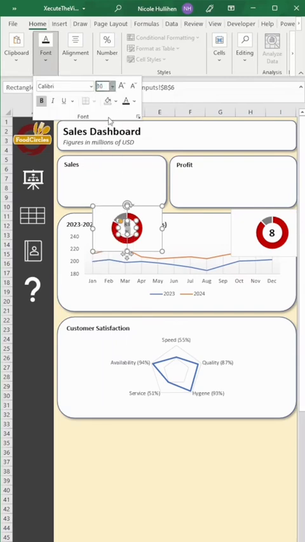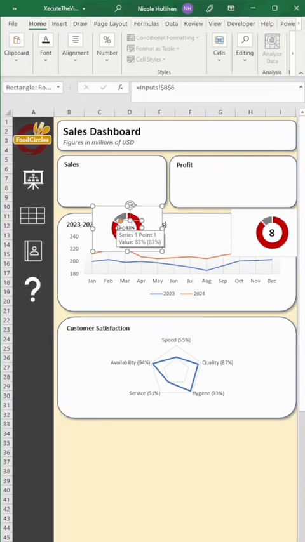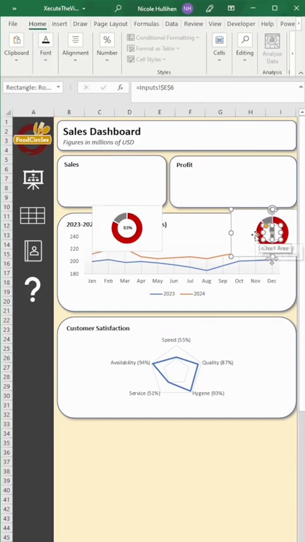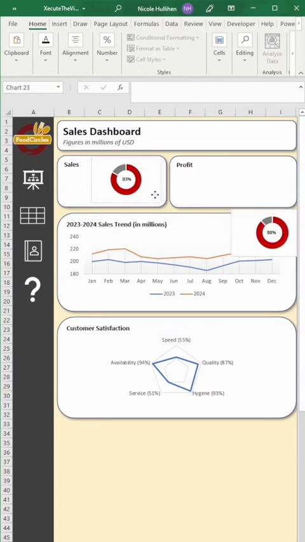So I'm going to go down to the smallest size possible and expand that text box so you can see it much better. But again, if you're on a computer screen, you wouldn't need to do that. And then let's just move it into place, and let's do the exact same thing over here. Let's change that to the smallest font size possible, and I'm going to resize the text box, looking better. And now when I click on these, I can move them into place, and just like the other charts, you want to make sure that you don't have a border showing.